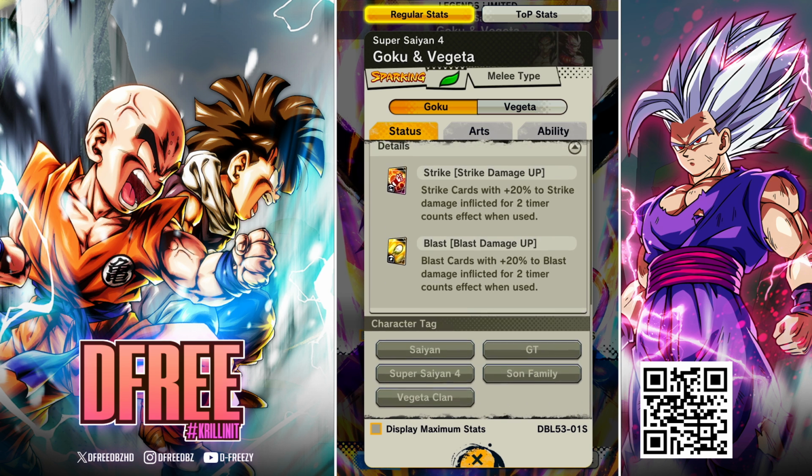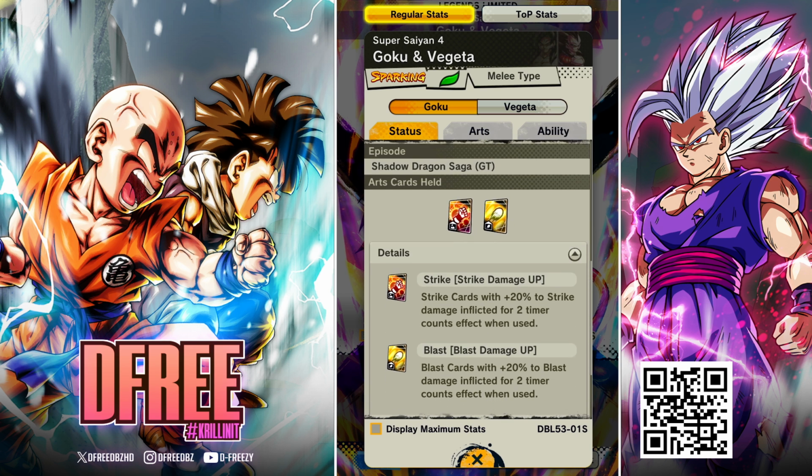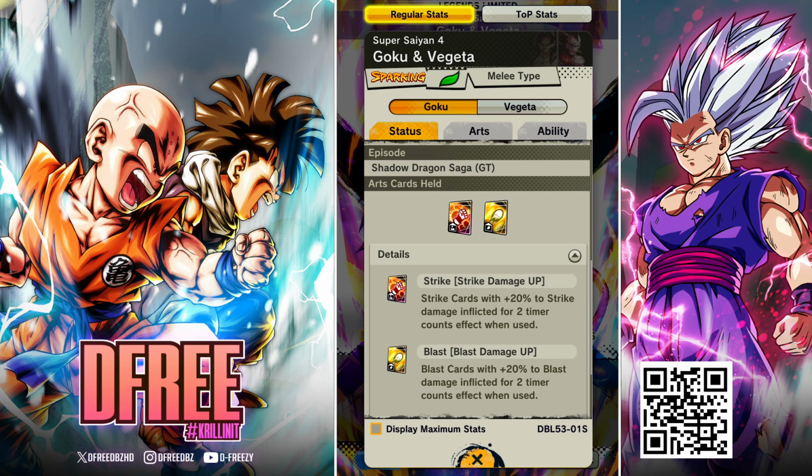All right, so next thing to explain is character tags and also episodes. So episode at the very top here, these are identifiers for what your team is going to be based around. Because in this game, when you build a team, they are centered around episodes or tags. And you can kind of just consider it all to be the same thing. But again, just an identifier.